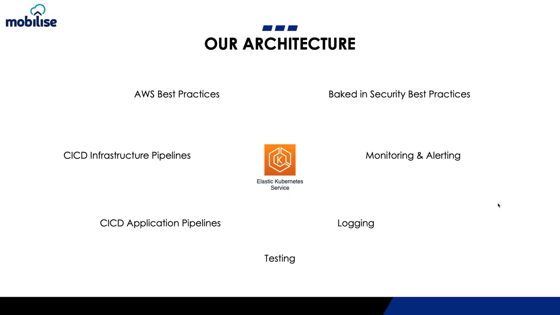How do we bake in security best practices? So, we need to do this at various different levels throughout our platform. For example, at the AWS level, we need to do things like, as we spoke about, MFA. At the EC2 or infrastructure level, we need to look at things like security groups, keys, encrypted volumes, that kind of thing. And then how do we do it at the Kubernetes level? Well, we need to make sure that we use things like network security policies and resource and usage limits. So, there's quite a lot to look at in terms of security and making sure that we're building a platform that uses defense in depth.